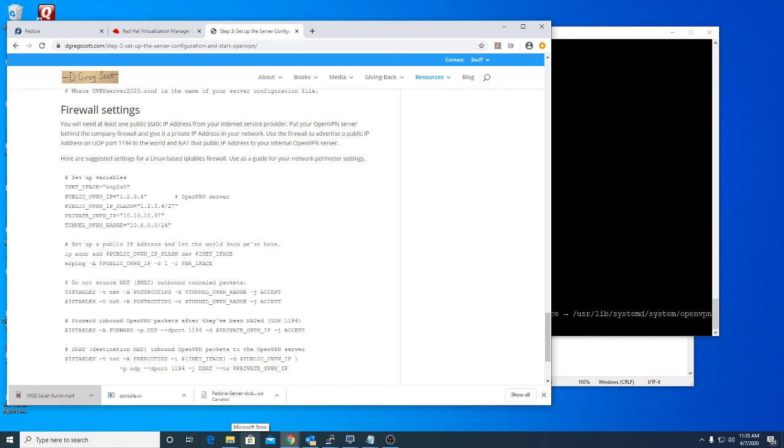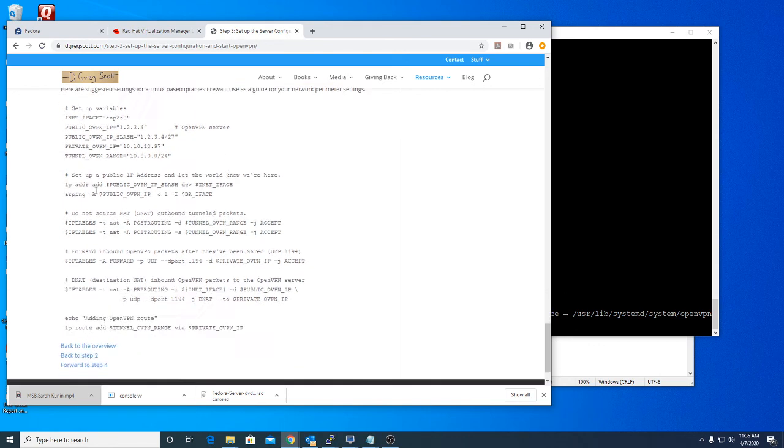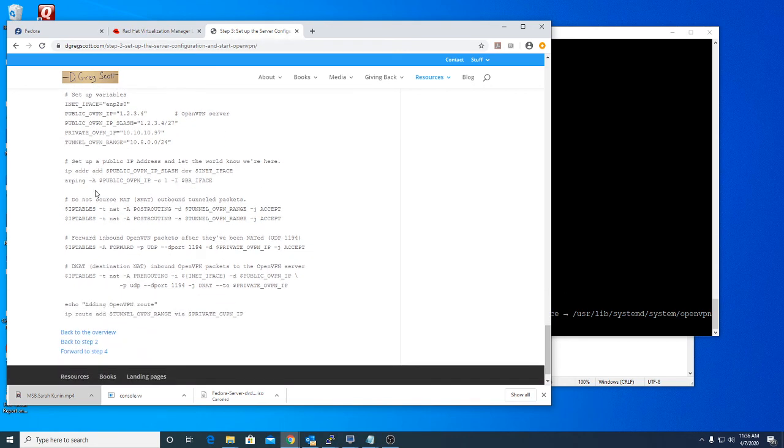You put your OpenVPN server behind your firewall, and then NAT, Network Address Translation, UDP port 1194 from the public IP address that you're advertising to the private IP address of your OpenVPN server. Set your firewall up that way, and you should be good to go. Here are some suggested settings for how to do that with an iptables-based firewall. You'll use this as a guide to do your own firewall.